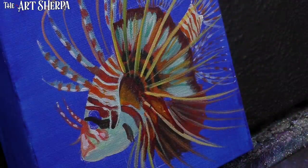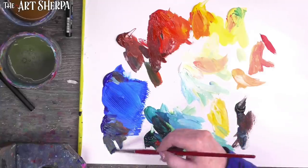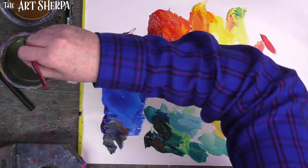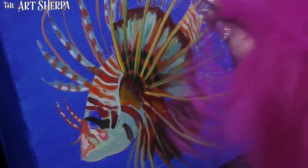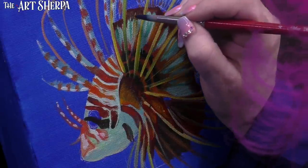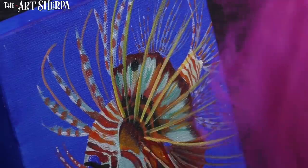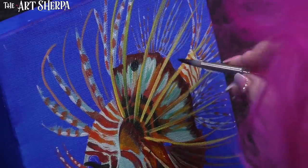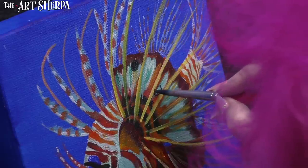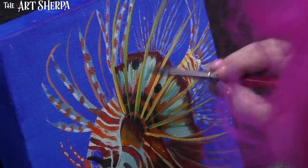Now, a weird thing is about to happen. We take a little of my blue and a little of my black. It's a very dark blue-black color. And up here, I'm going to make a dot. A little dot.